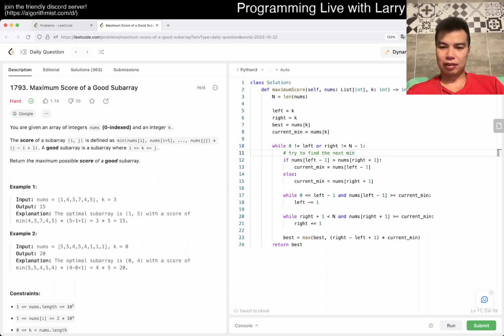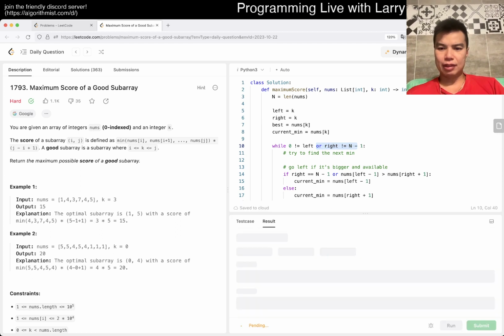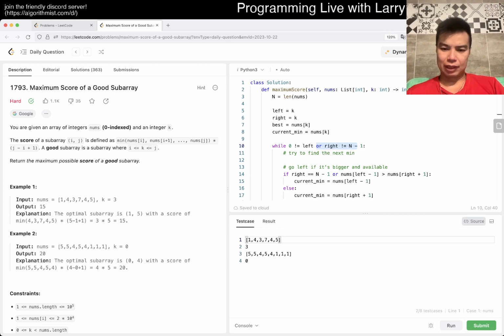So try, all right, go left if it's bigger than a relevant, right? So I guess it's if right is equal to n minus 1 or this, because if right is already done, then we have to go left, otherwise we go right, but both of these cannot be true, so that should be fine. Yeah, maybe. Yeah, there you go. Am I gonna submit? I think I'm just gonna submit just because I'm lazy, but to think of weird cases, but let's try at least an obvious thing.